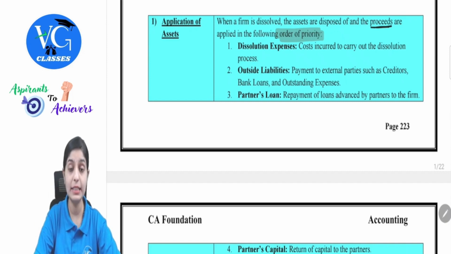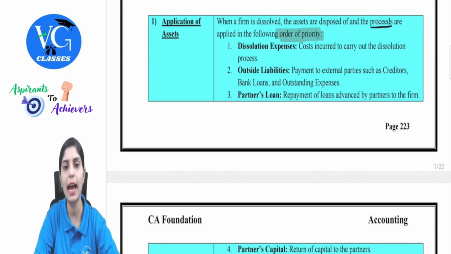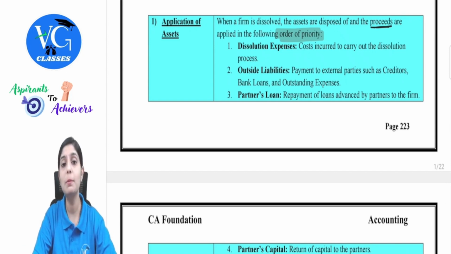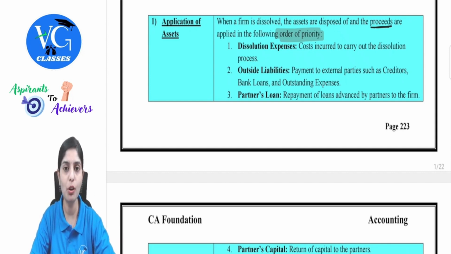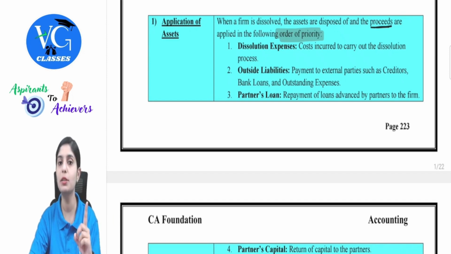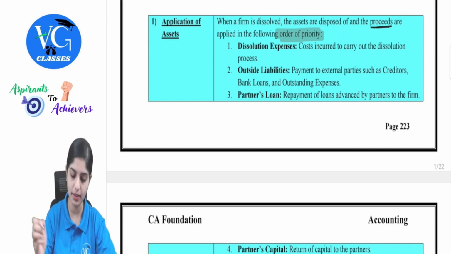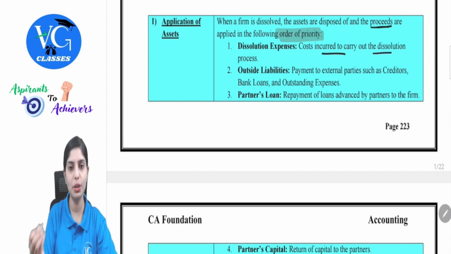So, first point is towards dissolution expenses. See, dissolution is not as easy as closing down. This is not a simple procedure to just get over in one day or one week. It definitely involves a lot of people's efforts to understand the value of assets, whether it is being sold for profit or loss, and certain other rearrangements with respect to payment of liabilities, etc. So, in order to complete this process, the firm definitely has to incur additional costs, which would be addressed as dissolution expenses. So, whenever we realize any amount from the assets, the first payment will go towards dissolution expenses. That is the cost incurred to carry out the dissolution process.